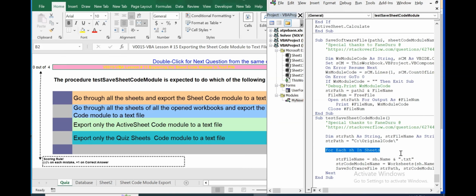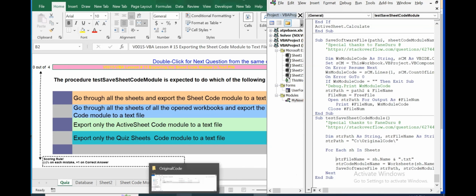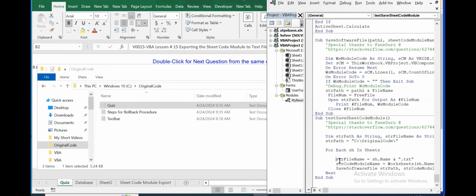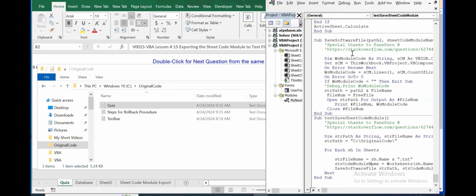That's right. So it will start picking up from the first sheet which it encounters, pick up its name, and then create a file name. So for the quiz, it has created a file name. If I show you the quiz, this is the sheet name, and it has created a file name .txt. That's why it is coming as a notepad file. Similarly, it is expected to go through all the sheets and pick the code module name. This is required because our next procedure is using that code module name. That is a requirement of the procedure which is exporting this.